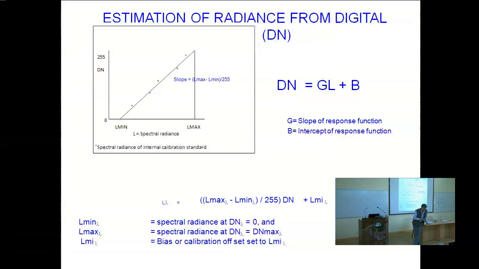So the simplest way to do it is the estimation of radiance from the digital number. Because what you see on a satellite image is the digital number. Now you need to convert that digital number into radiance. And that process, in any instrument, is called calibration. That means anything you observe in any instrument, you need to calibrate it and convert it into the desired parameter. So this parameter here is the radiance, how much is that?